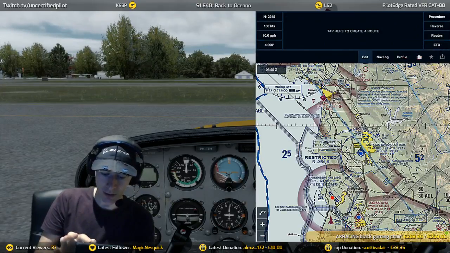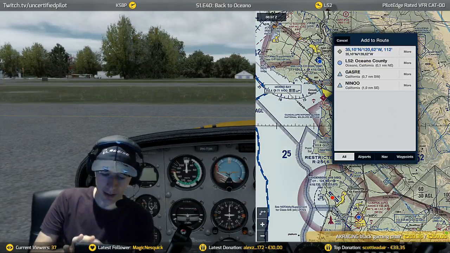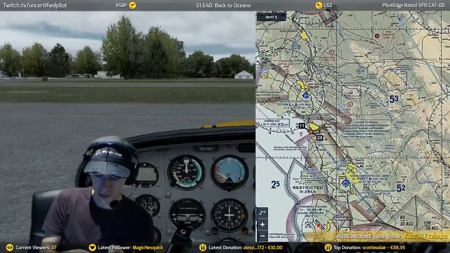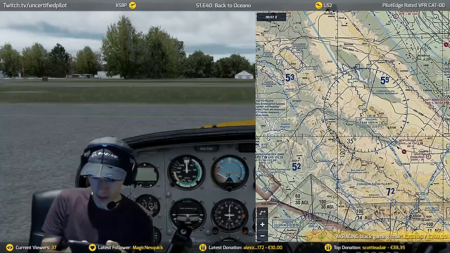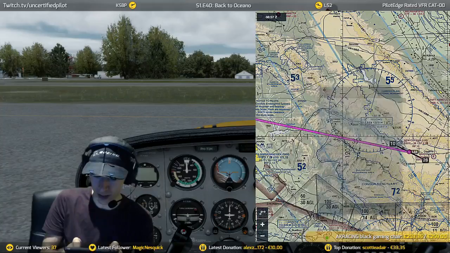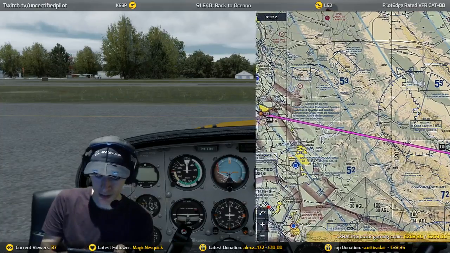Clear all. Away, yes, thanks. Oceano, boom, that's where we are right now. And what I would like to do is the first CAT rating. The first CAT rating is from here to here, to New Cuyama, that's the airport I meant. New Cuyama, L88, which is kind of fun.